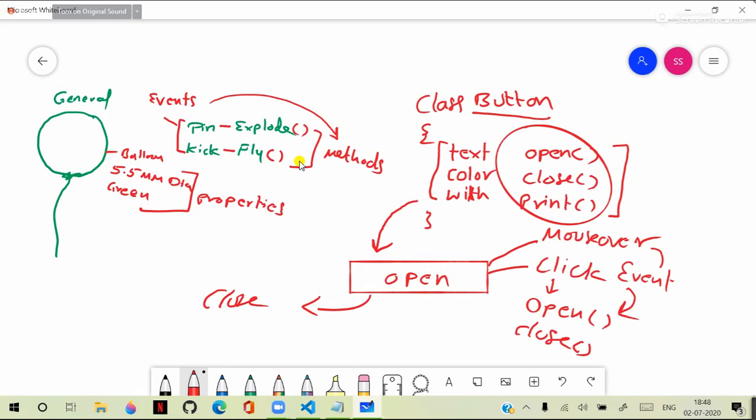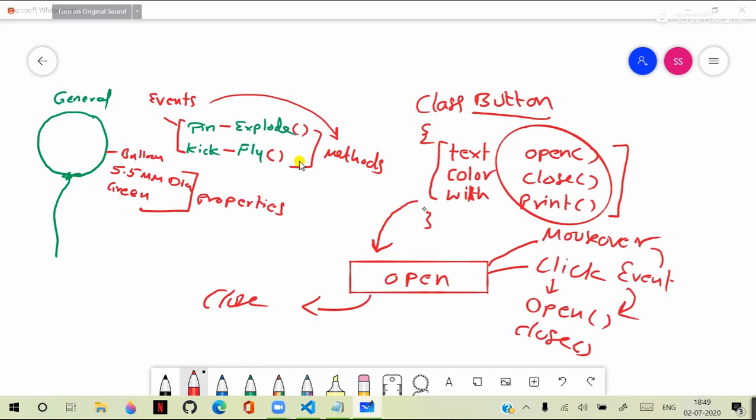You have heard about toggle buttons. Toggle button means click once to turn on, click again to turn off. That means it is doing two functionalities, on and off. So method defines the actions to be performed by an object. What actions you give controls its behavior.